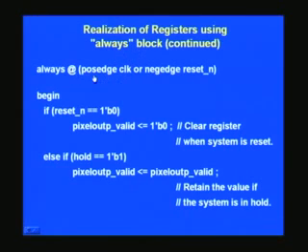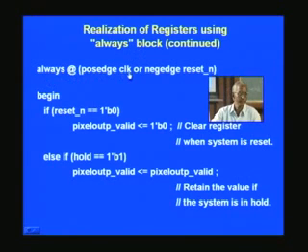Now we have seen that in the flip-flop we have covered an always at positive edge of clock or negative edge of reset underscore n. And there is a begin once again, and the very same statement occurs here also. If reset is 0, here you could have put just 0 alone, right? When you don't put anything else, it implies that it is a decimal number, and that also is valid because it is single bit. If this condition is met, you make that register output 0, and that is clear register when the system is reset. So as I mentioned, you can write plain language like this.